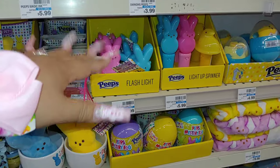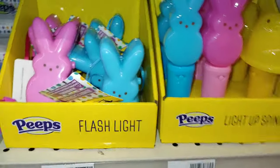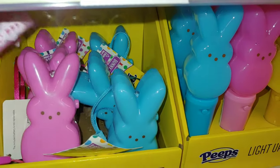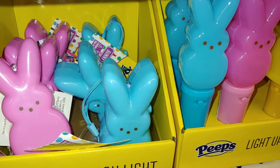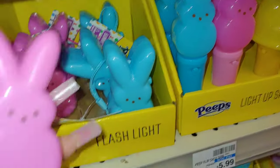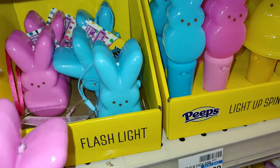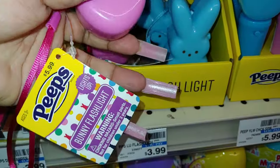Hello my sweet starlets and viewers, welcome to my Pink Gingerbread Candyland Girly World channel, I'm Center Pinkstar, and I'm here at CVS. Look what they brought in — some more Peeps! I had to come check out the store again. I already did another part to this and was just waiting for more Peeps to show up so I can share a good video with you. You know I love my Peeps! They have these flashlights — I think these came out last year at CVS too. She is $6.